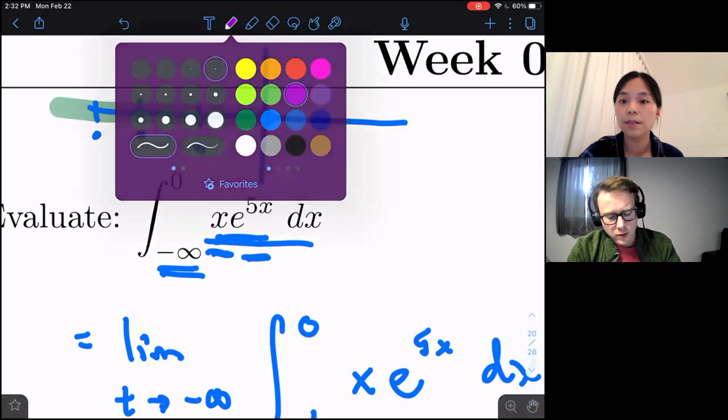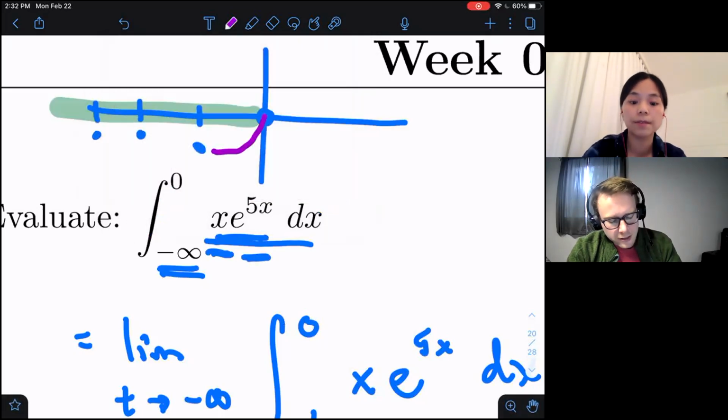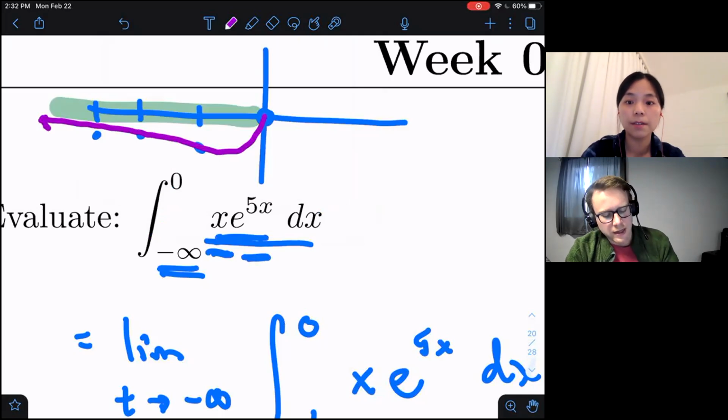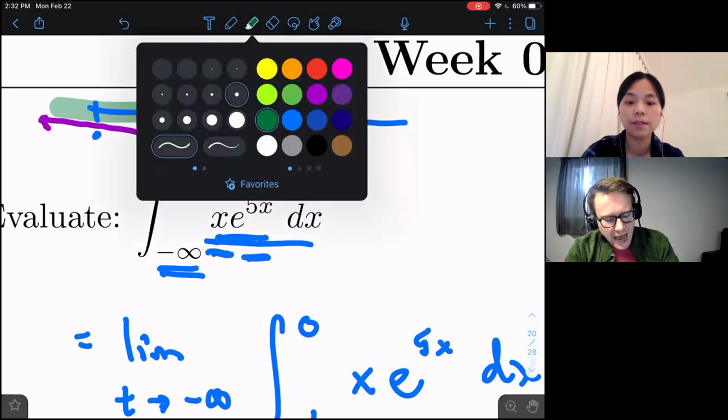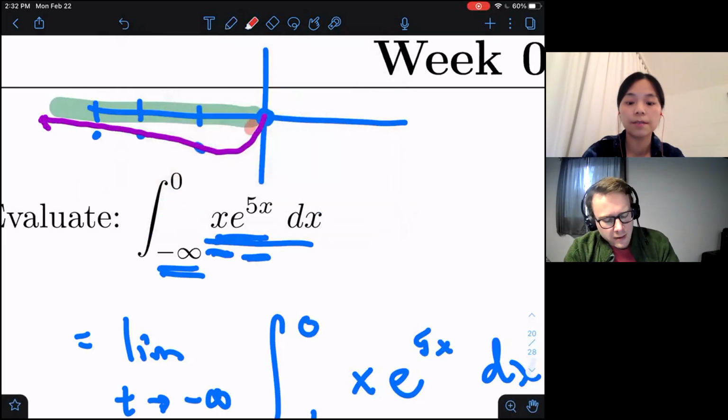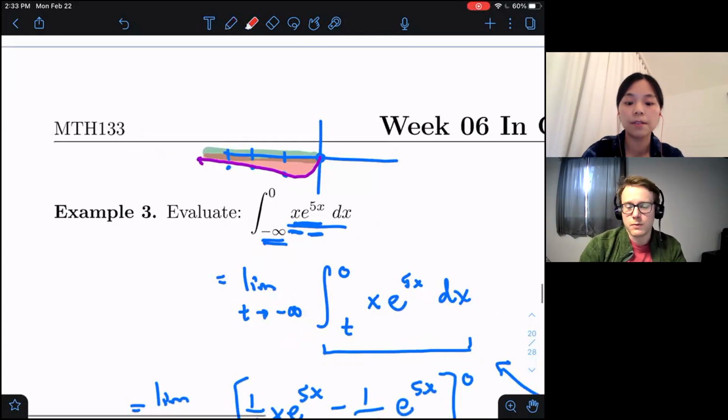In fact, if you go to Desmos or your favorite graphing calculator and you graph this thing, I think you get something that looks just like this. And so if you were to add up all of this area, remember, because it's below the x-axis, all of this area gets counted negatively. And so maybe it isn't all that surprising, given this picture, that you would get a negative result. But yeah, great question.